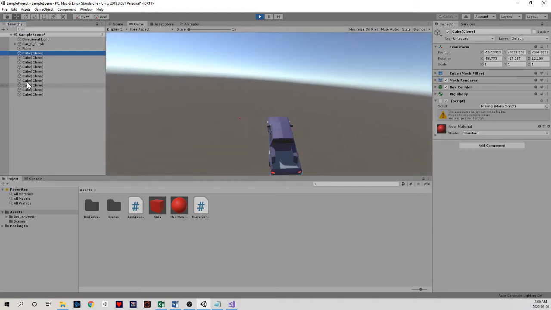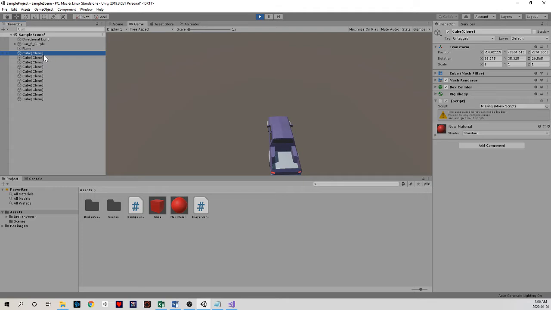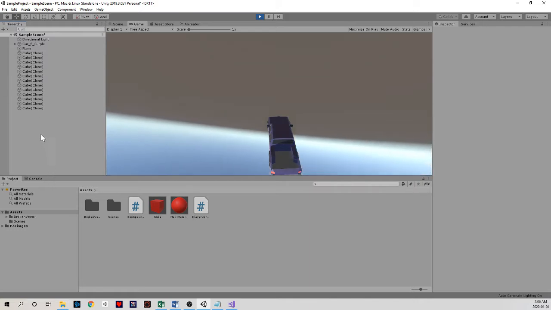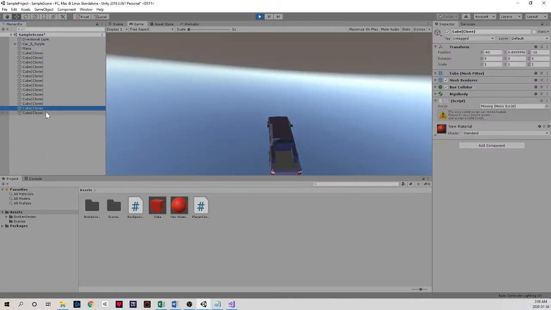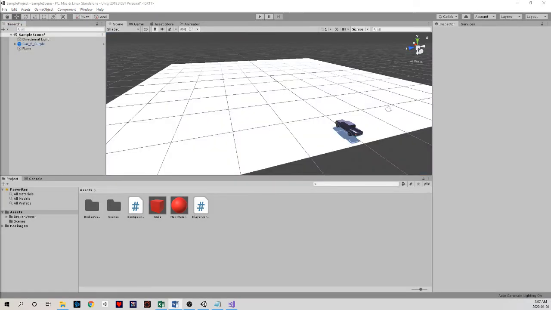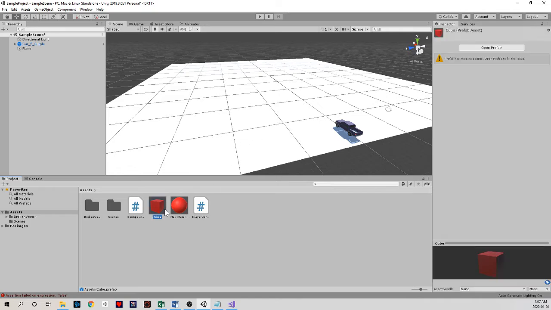And eventually, this list, if I let this gameplay run long enough, will grow to a size that's going to make my game start to lag. Now, at this spawn rate, it's going to take a long time, but still, this is bad practice to have things spawning and never being removed. So I need some ability to remove this from my world. So I need to tell my cube how to die.